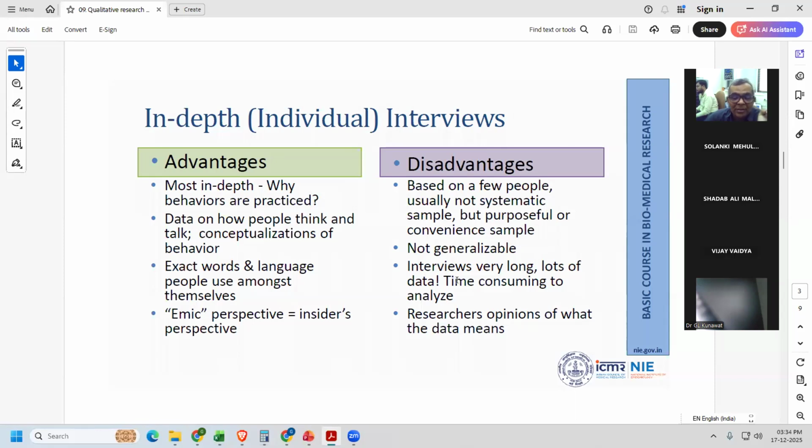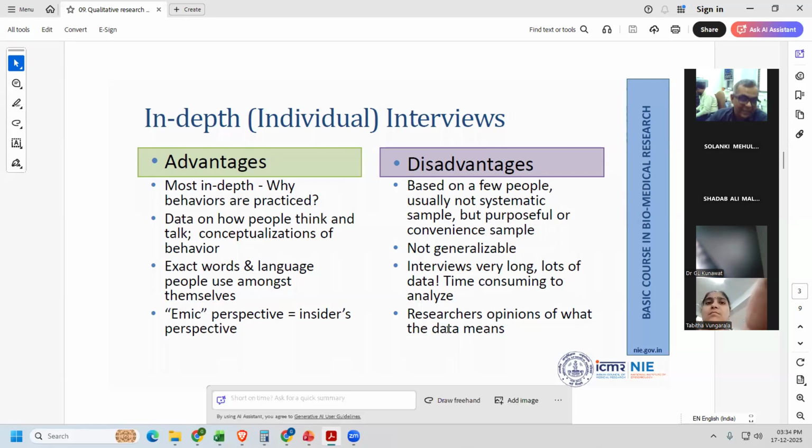So it means saturation. Usually it is said that after saturation, you feel that it is saturated. Again, you try to do interviews for 2 people, and then you can finish if you are getting the same thing. If you find something new, again, you have to go till the saturation, and then you will be able to complete your sample size.